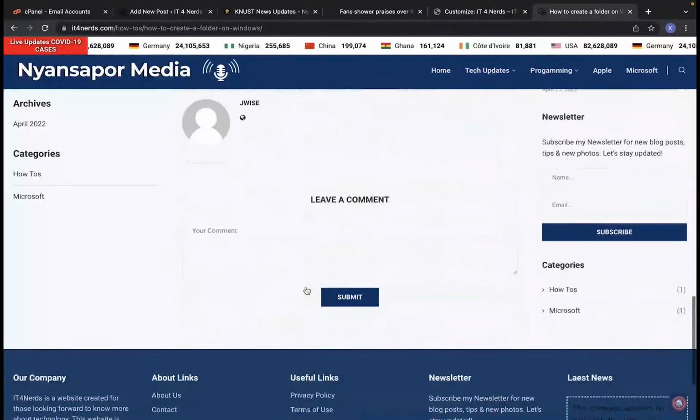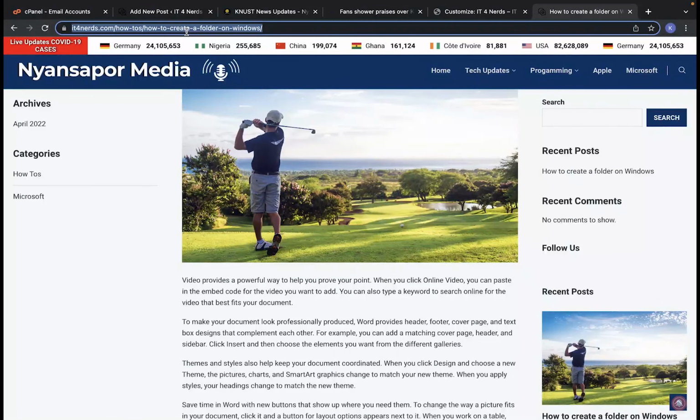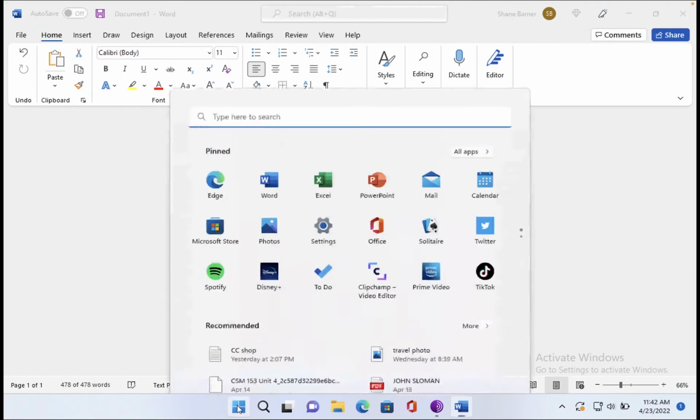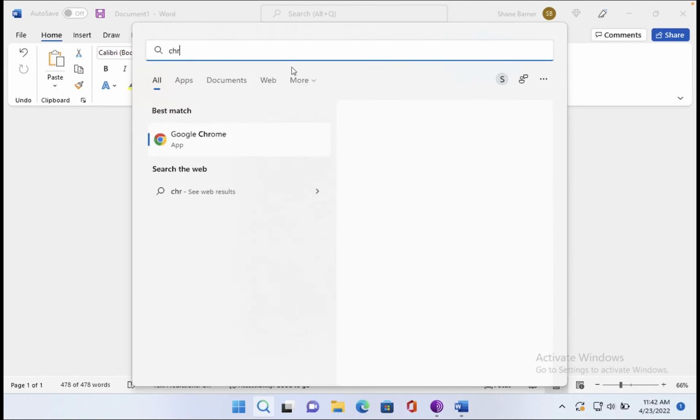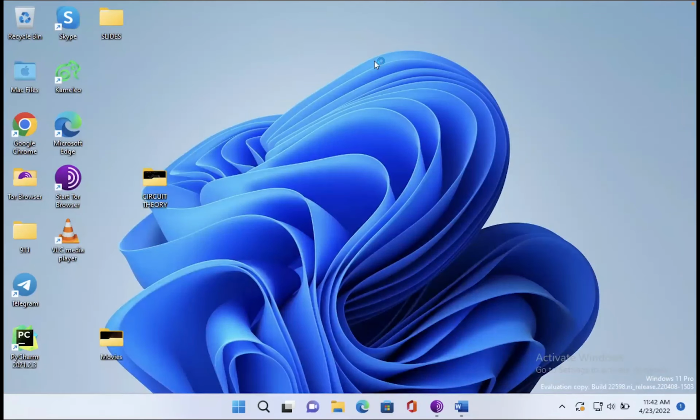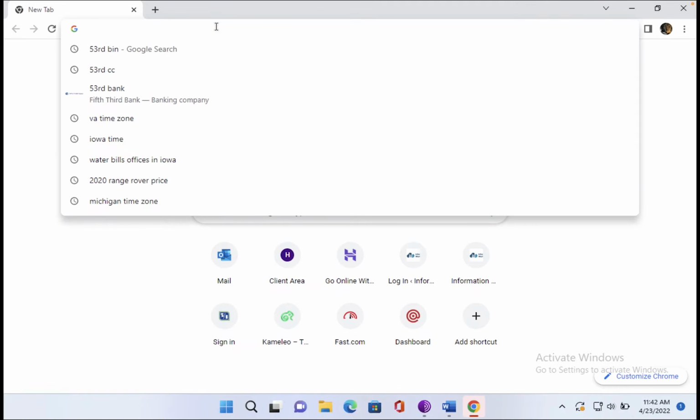Perfect. Let's visit the website on our Windows. Enter Chrome browser. Paste it here.